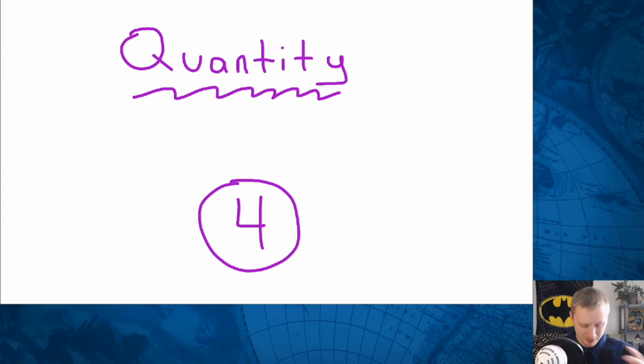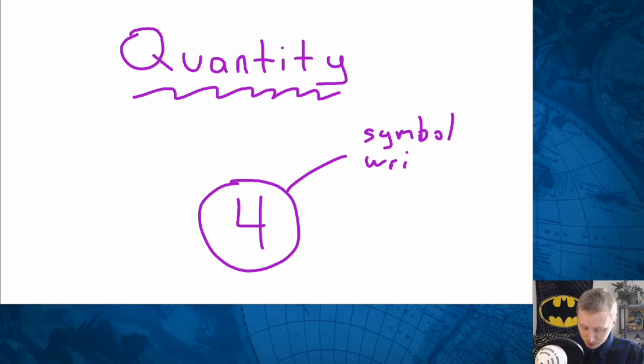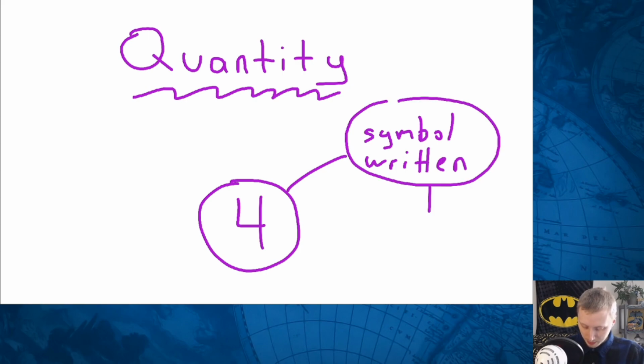I'm going to create a bit of an idea web. What do I mean when I write this symbol down, right? Of course, it is a symbol. Symbol, I can spell. Symbol, right? It's something written, okay? That has meaning.